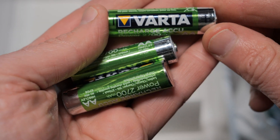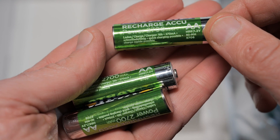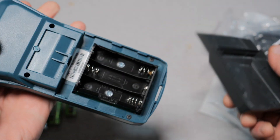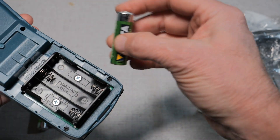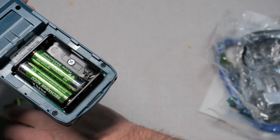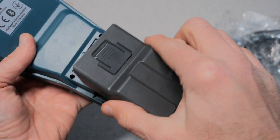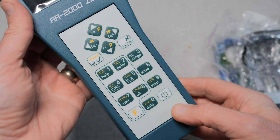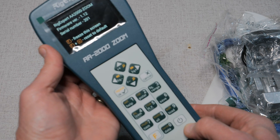The batteries are going to last for up to three hours on continuous measurements, or two days in standby operation. The unit can use a variety of power sources: you can power it via USB connection, use the supplied rechargeable batteries, or use standard alkaline or even lithium cells. In the meter settings menu there's a menu item to specify the power type so that different battery voltages don't affect the meter's performance. These meters are very power efficient, and I've gone a very long time between battery changes or charges.